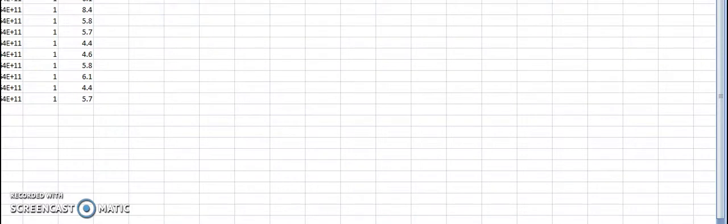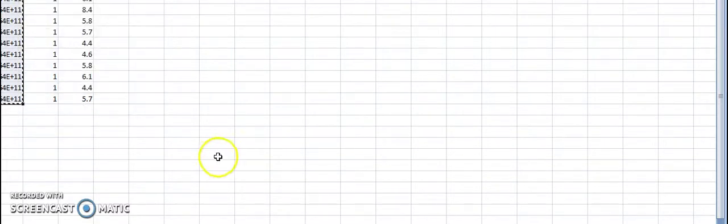I'm gonna copy these. So right there, and then copy. Then I will go ahead and paste it all the way at the end, right here.